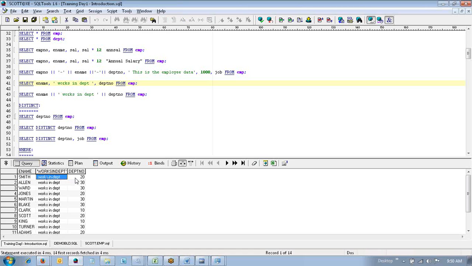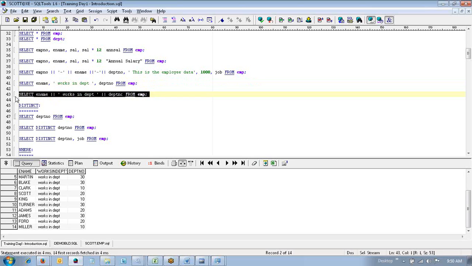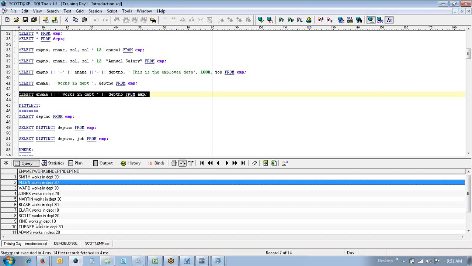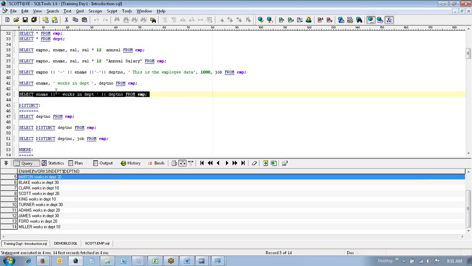So Smith works in department 20, Alan works in department 30. Any constant value will repeat itself. If you want to concatenate it, then it's a combined string saying Smith works in department 20, Alan works in department 30, and so on. Whether you want to concatenate it or keep it as a separate column, Oracle provides the ability to do that.